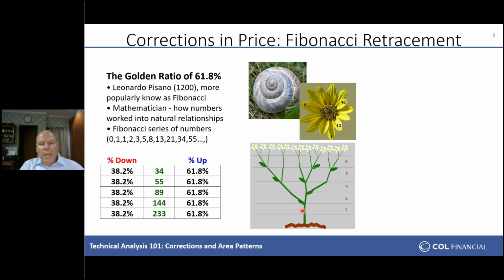So it goes from a single branch, spreads out into two, and then spreads out into 1, 2, 3, and then 1, 2, 3, 4, 5, and then 8, and then you go up to 13. And so you might be wondering, what happened to the number 4? Well, it skipped that because a number 4 in nature is not very common. Yes, it happens once in a while, but it happens as an aberration.